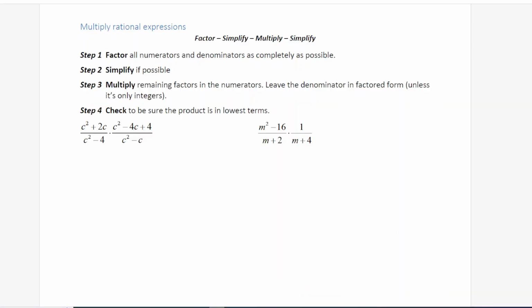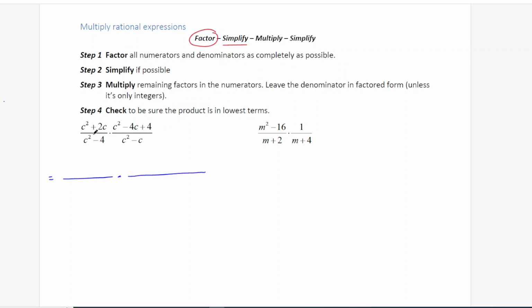So now we're going to switch back to these algebraic expressions. And I'm going to say that when you're multiplying, the first thing you're going to do is factor and look for anything that you can simplify. Then you'll multiply across whatever's left and then just double check that nothing can be simplified further. So for this first question here, we have a numerator which can be factored, a denominator which can be factored, and then again a numerator and a denominator which can be factored. So this is why chapter 5 was so important, is because we have to factor so much.